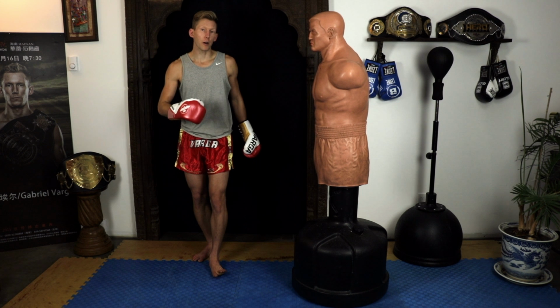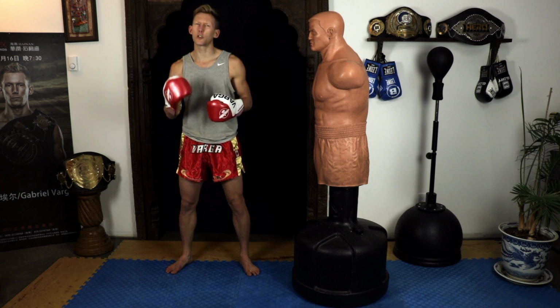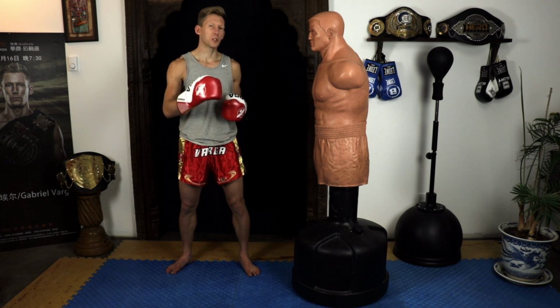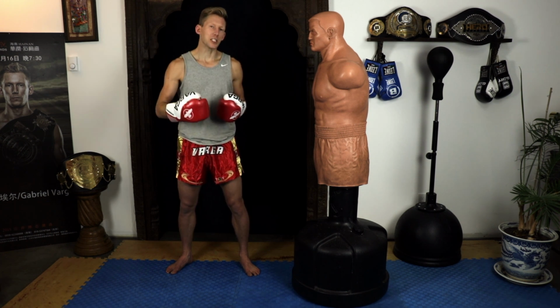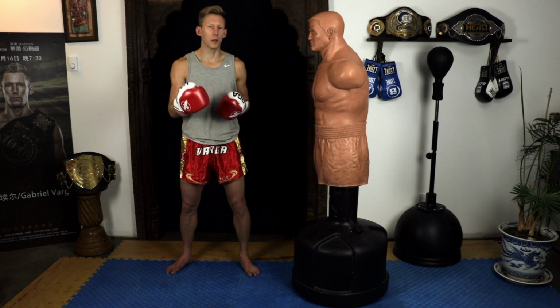But it's very rare where you see a cartwheel kick actually hit somebody and go straight through, because the reality of this kick is it's not super powerful. It's not going to be your knockout technique. This is just one that's fun, it's showboaty, and it just kind of shows your dominance over your opponent, that you're able to even execute it. Whether that's the case or not is up for debate, but it's just something that the crowd also really enjoys. So if you can actually get it into your fight and throw it, why not?